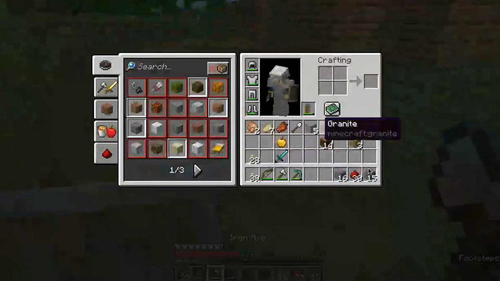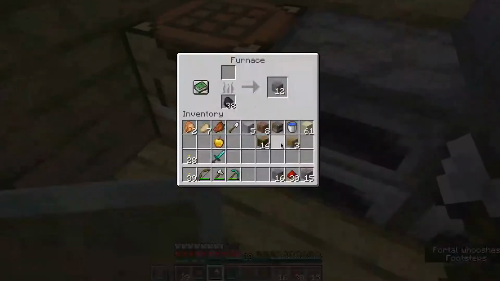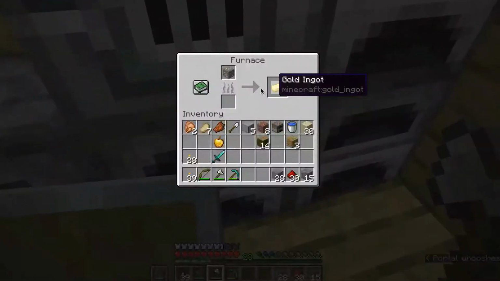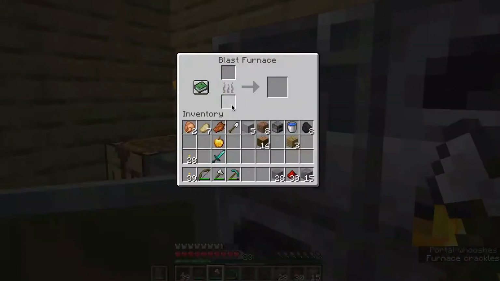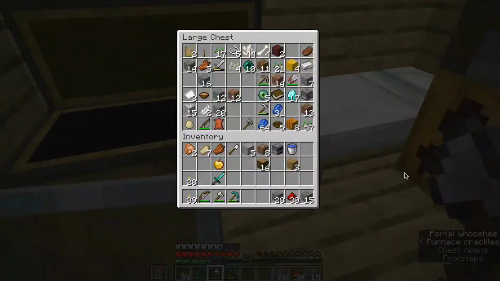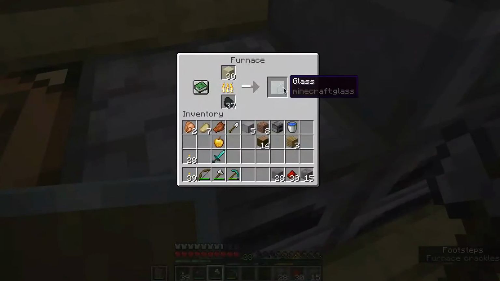But yeah, we now have 61 sand, which is a lot, and it's perfect. Here, let me just throw this in here, and I think we're going to need more coal. When I came here, we had 64 coal. Now we have literally 0 extra coal.